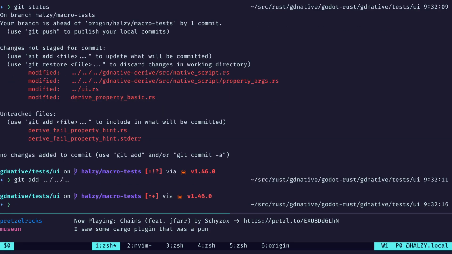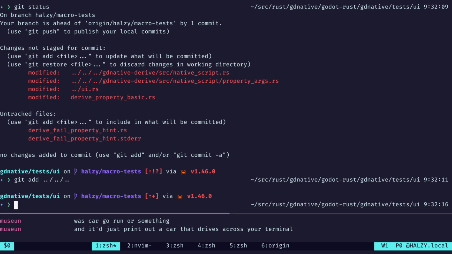You saw some cargo plugin that was a pun. Oh yeah? Cargo run. Oh.